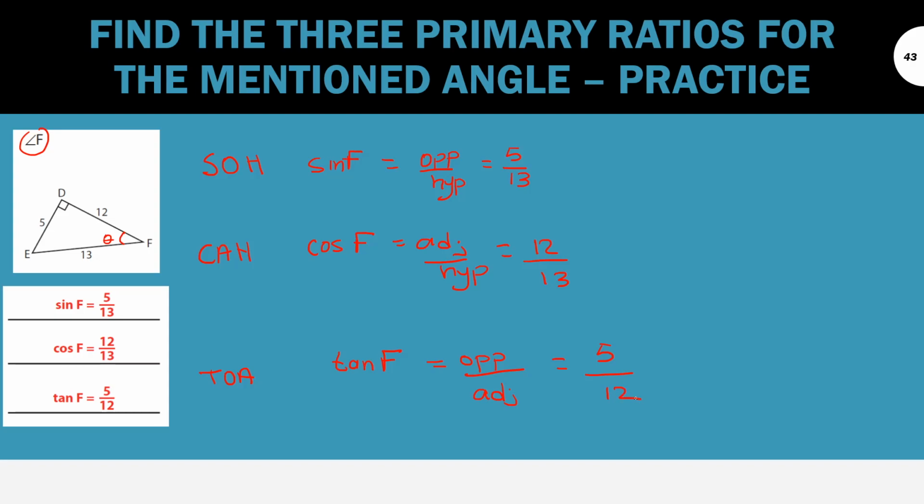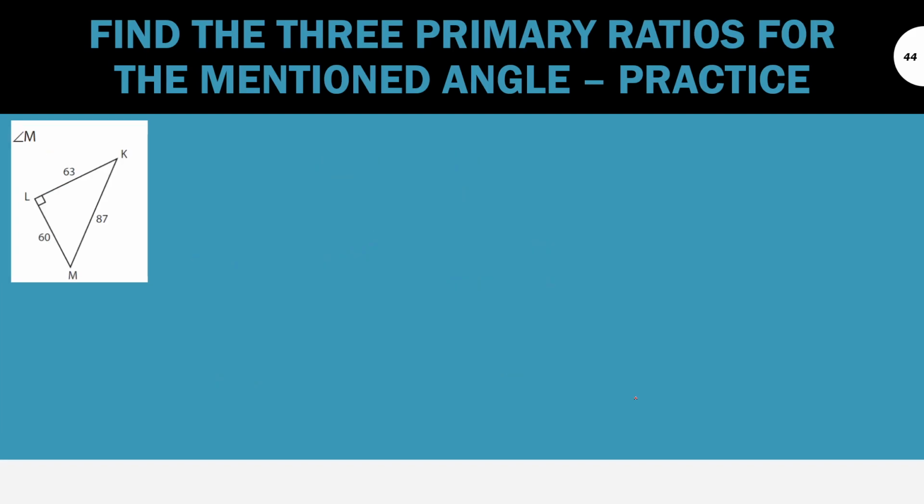There we go. So you see how this time it went smoother, no mistakes. Write the acronym, then based on the acronym write your formula, then substitute the sides with the right length. Okay, so this one you're going to have to do on your own. Pause this video, like we said, write the acronyms, your formula, then substitute the lengths, and then you can press play to see the answers.